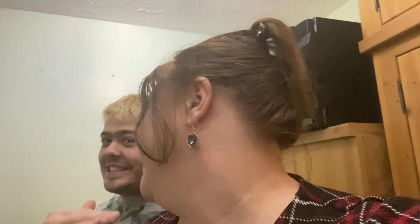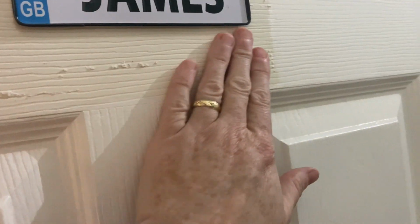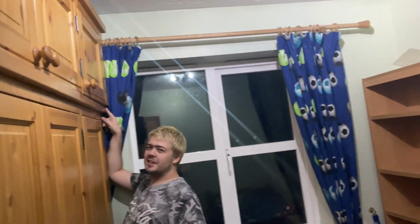We'll show you what's going to happen and the state of James's room, because this, according to James, is tidy. Let's just see, shall we? Right. So we'll do it as we've come in. So this is James's room with James in the middle of the room. Anyway, James, as we can see, Donnie's painting, sorting out. That has to come down. That has to come apart from the wardrobe. It's caught on the curtain rail, so it doesn't need looking at.